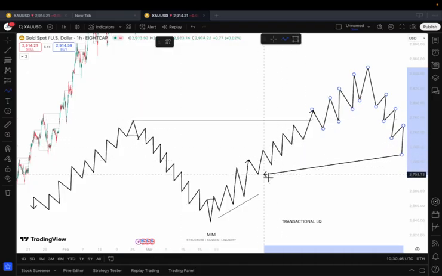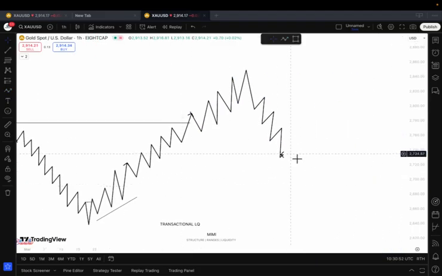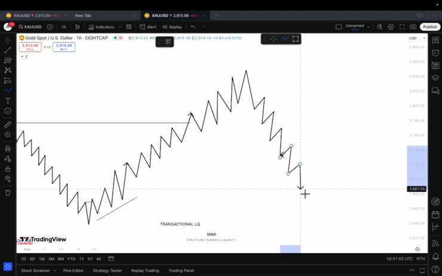And now it starts clearing transactional liquidity until where? Until the range low. Now peradventure, let us assume price gets exhausted and cannot clear transactional liquidity till the range. What happens next is simple. All it has to do is take out disruption internally, and once that disruption is set, you know that after price takes out disruption, what happens next? It starts taking every other internal as internal liquidity. So the other point turns to internal liquidity.